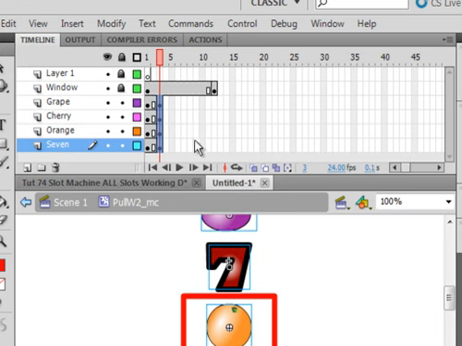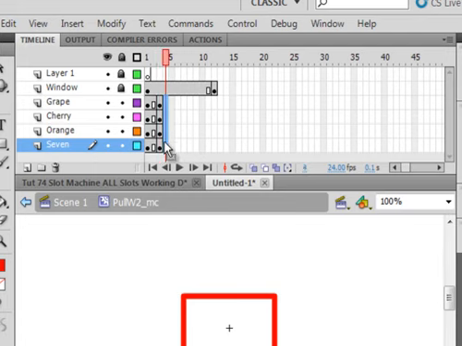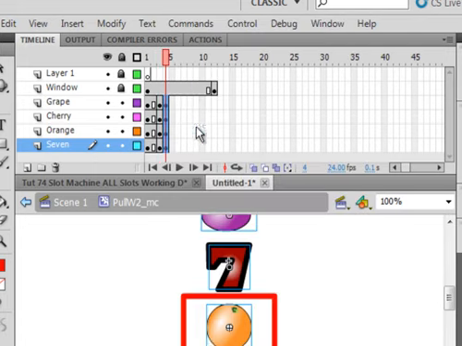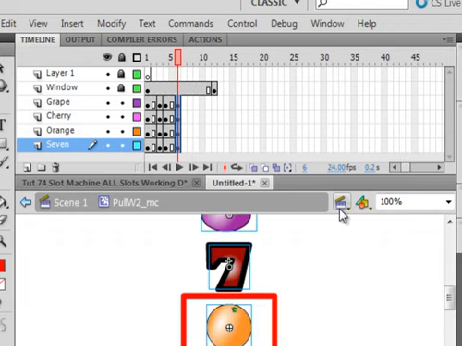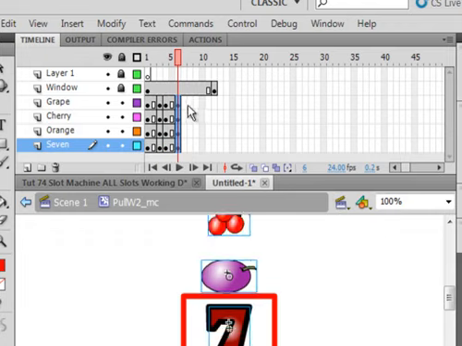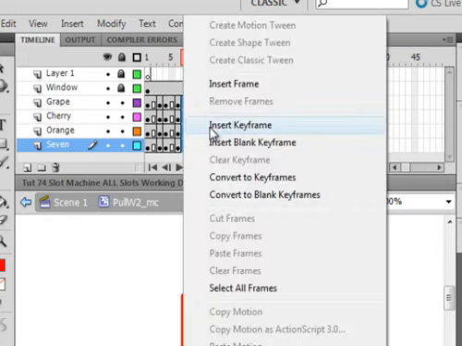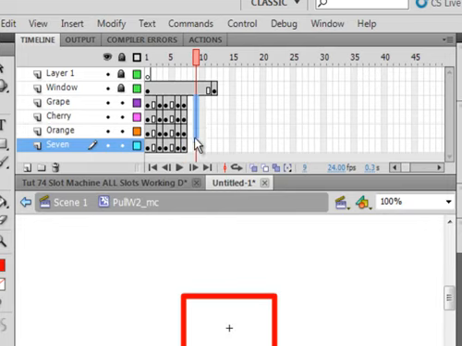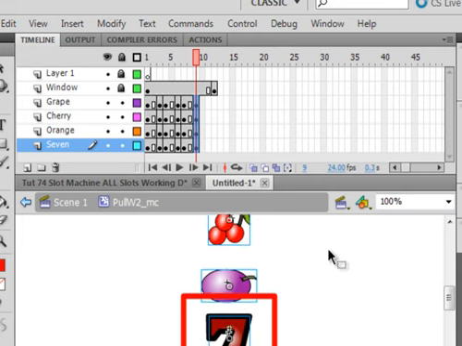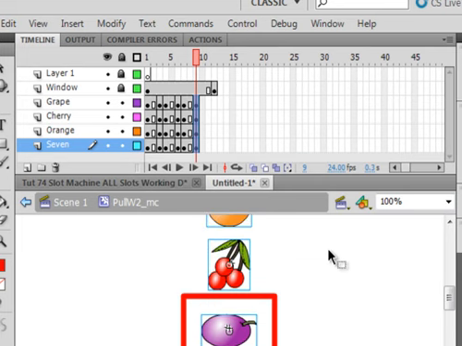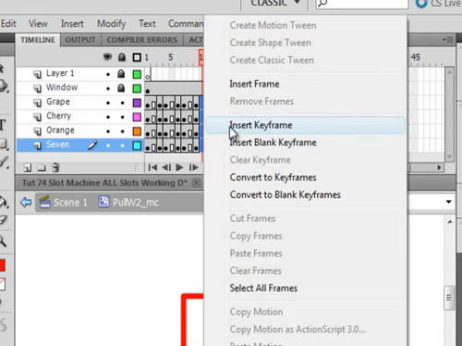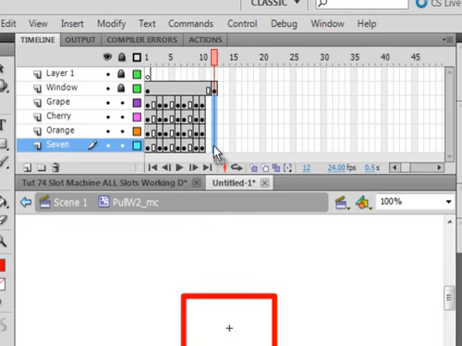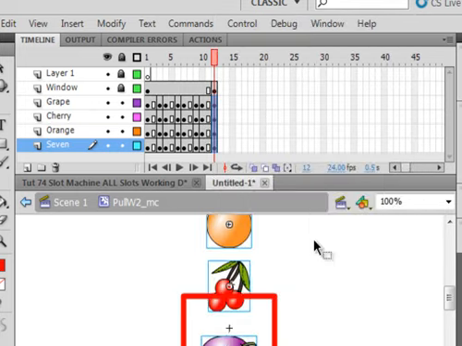And you're going to do exactly the same thing. Insert keyframe and skip one. Insert keyframe, bring it down till the 7's in there. Next frame, keyframe, skip one. Bring down the grape. And finally, on our last keyframe here, this one will stop at a cherry.